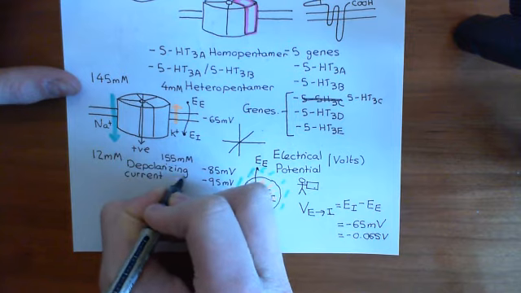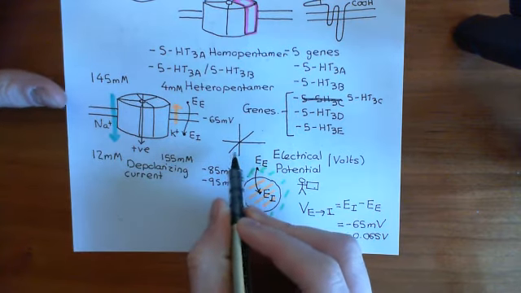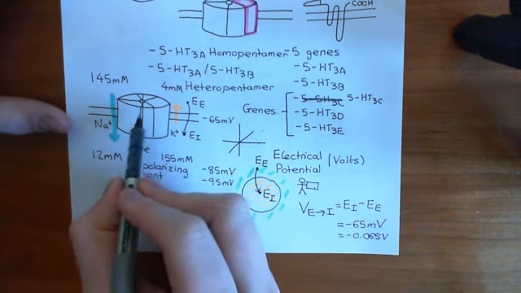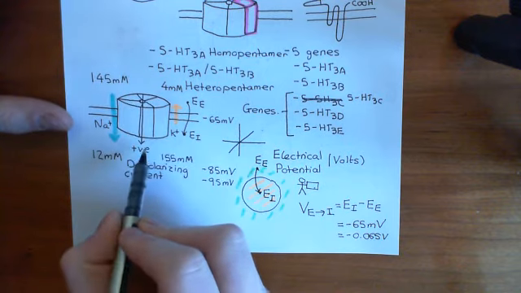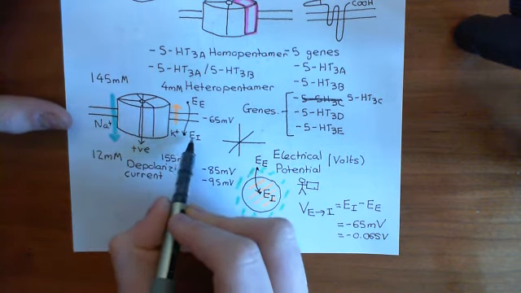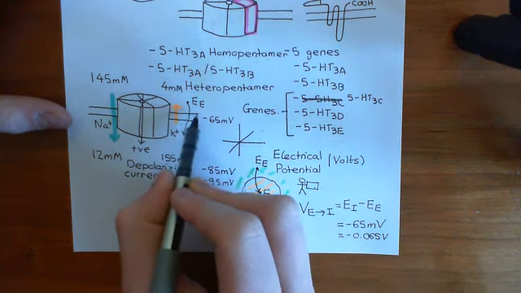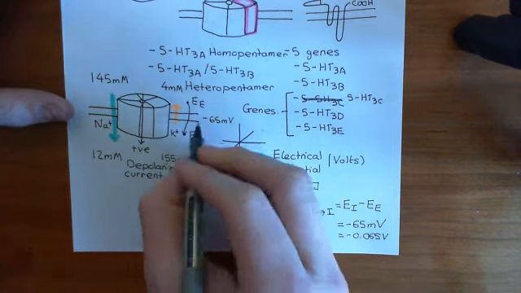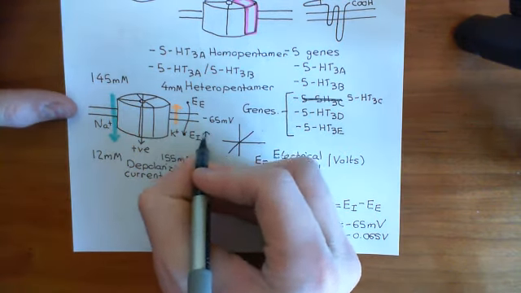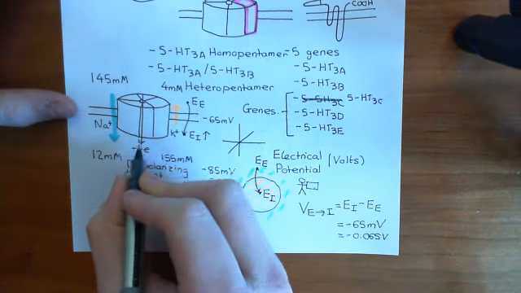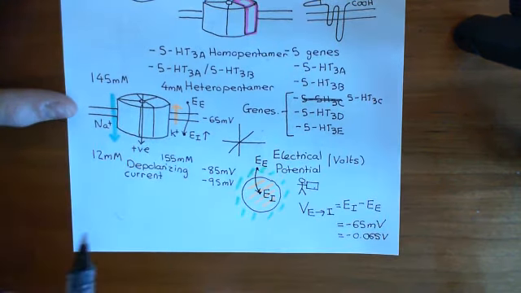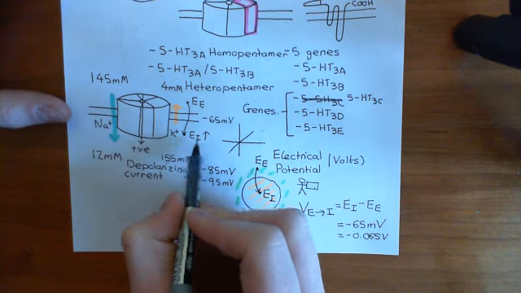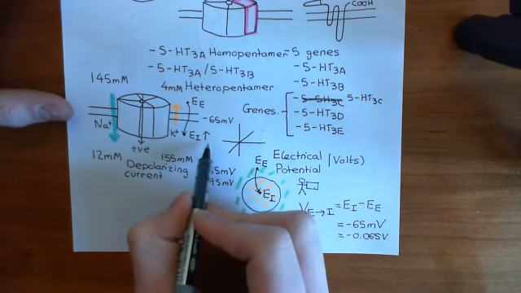A depolarizing current means that we're going to depolarize the electrical potential difference of the cell membrane. Now, why is that going to happen? Well, basically, when you move positive charge from the extracellular fluid into the intracellular compartment, it's going to have effects on the electrical potentials intracellularly and extracellularly. When you dump positive charge into the intracellular fluid, that will raise the electrical potential of the intracellular fluid. Where positive charge is, that boosts the electrical potential of that area. So we're bringing positive charge into the intracellular compartment, and therefore we're going to boost the electrical potential intracellularly.